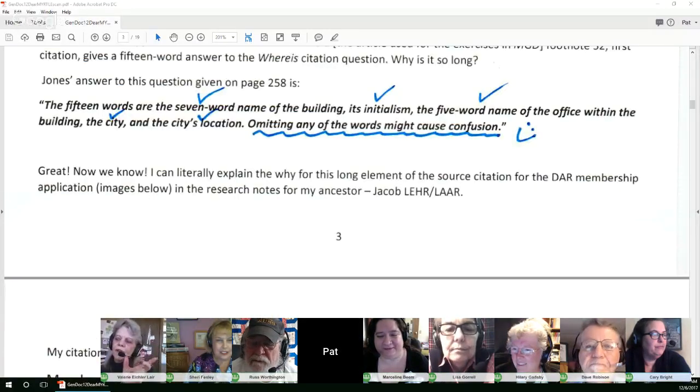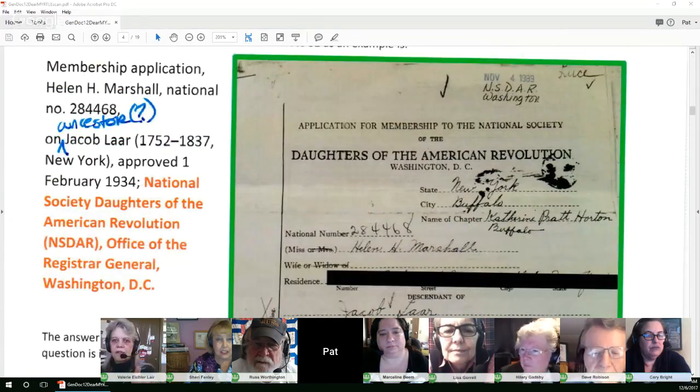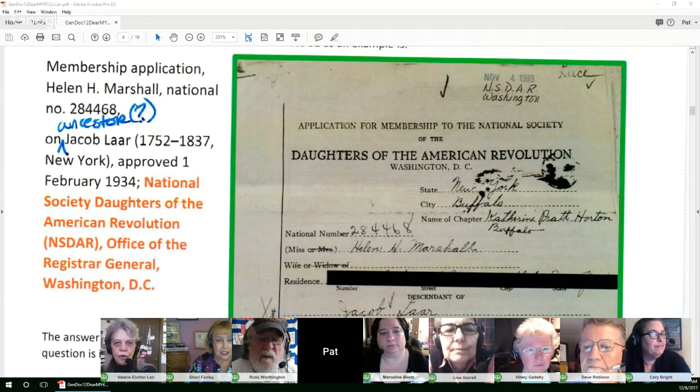That's why I put it in red, so you could see what the where is, and then going back to Jones's explanation of why it's so long. That was like, great. This is an aha learning moment of why. You know, I know to do it, but why? And what do those things mean? And that was explained in this chapter.